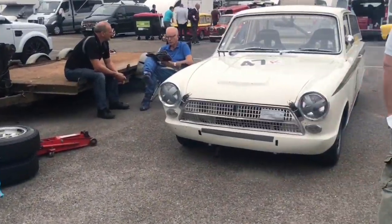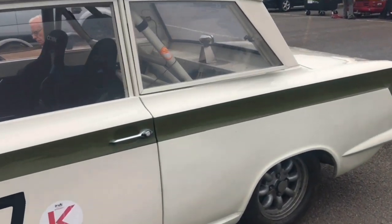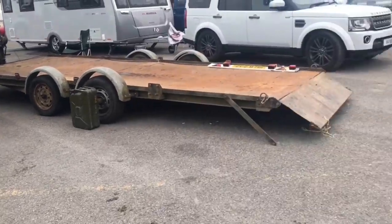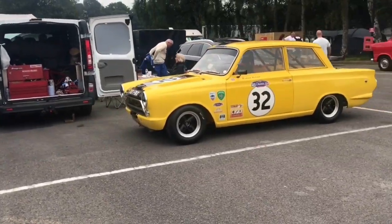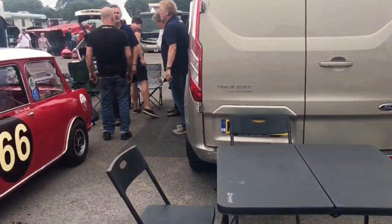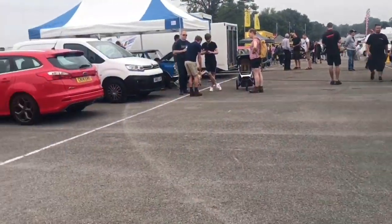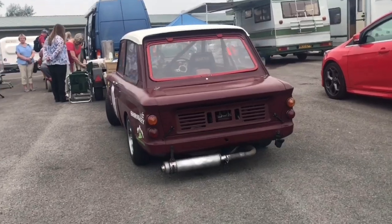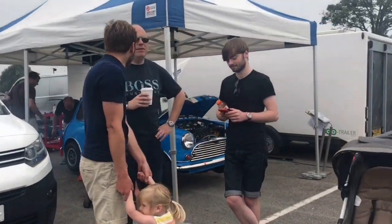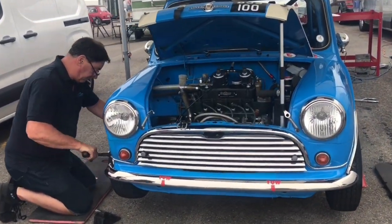I thought I'd take you for a walk around the pit - this is, in layman's terms, the backstage area where everybody's getting the cars ready for the races. We've had a look at Mike's car so I thought I'd show you some of the other cars that will be racing today in the pre-66 saloon cars. One of the things I found really fascinating is that they race on cross-plys, because the cars have to remain in a similar state to how they were raced at the time. But with the inclusion of modern safety features such as a roll cage and a plumbed fire extinguisher system, and of course the racers all have to wear fireproof thermals, gloves, helmet, all the kit.